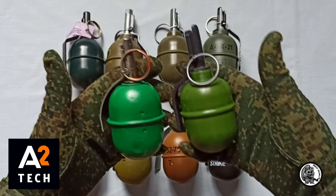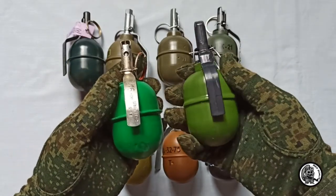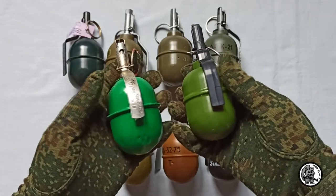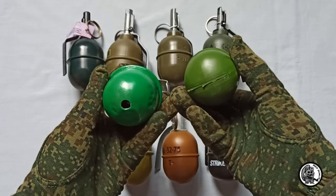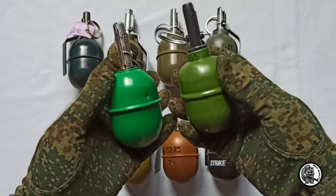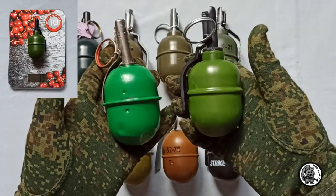A2. The grenade was made with external defects. Spoon and ring are working. It weighs 99 grams.